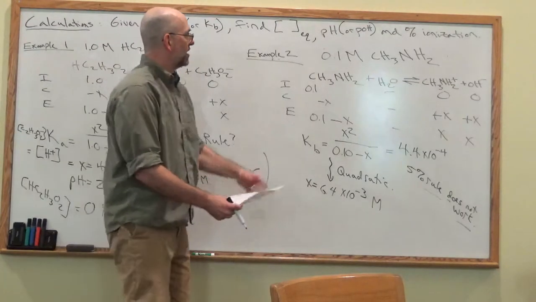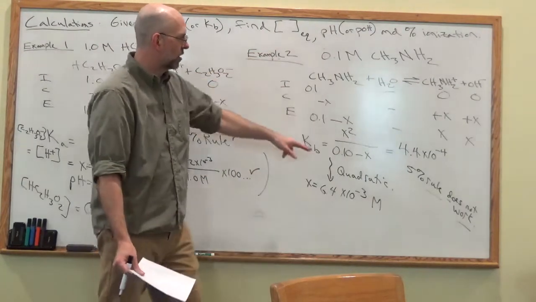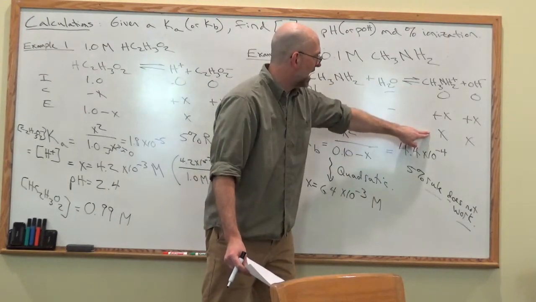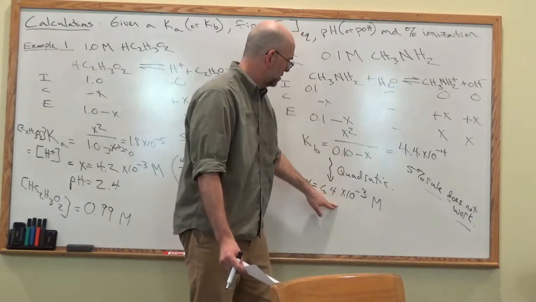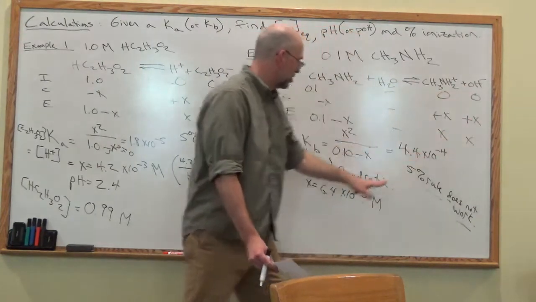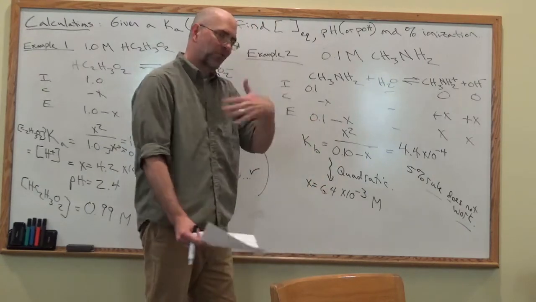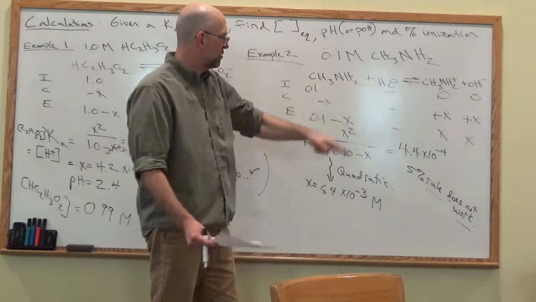Well, okay, how does this answer the question? Well, it's the same as before. So this would be the concentration of the cation, would also be the concentration of the OH minus, which we want, and then we take 0.1 minus this. I'm not going to write all that out. So that's how you would find those.